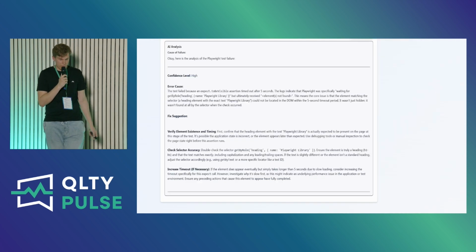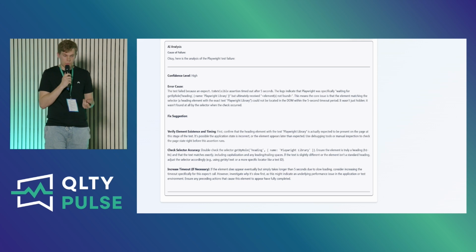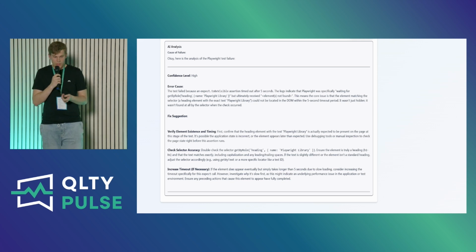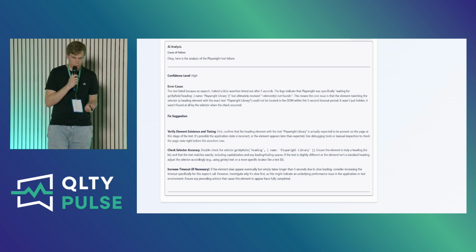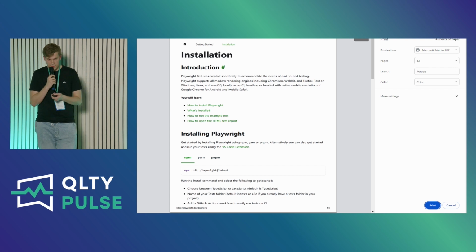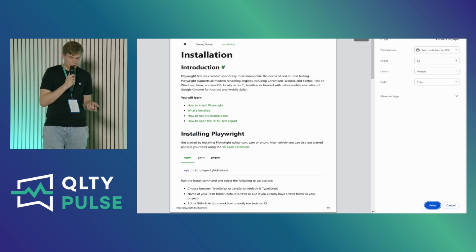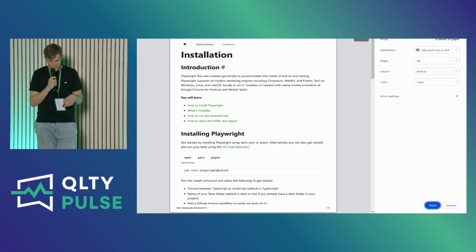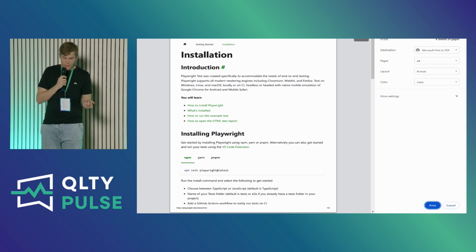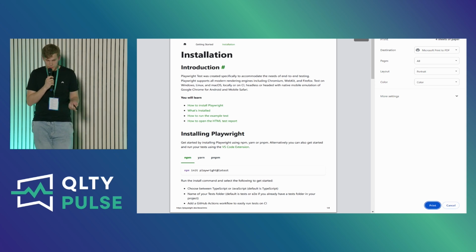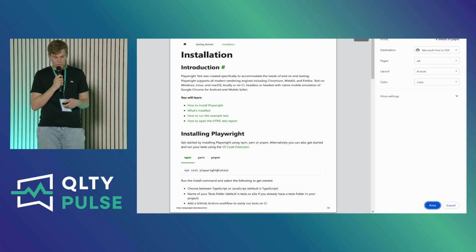And here is an example of the model itself hallucinating when we do not provide enough information for it. So it tries to reason with us, like check the selector, increase the timeout, make sure that it's actually visible, as I cannot find the Playwright library in the HTML page content. So the reason was that the click passed in the Playwright test, but I added a sleep function, which opened the print modal, and that blocked the interaction with the web page. And Playwright doesn't know that information, so it's confident that maybe something is wrong with the application itself or something is wrong with the test.